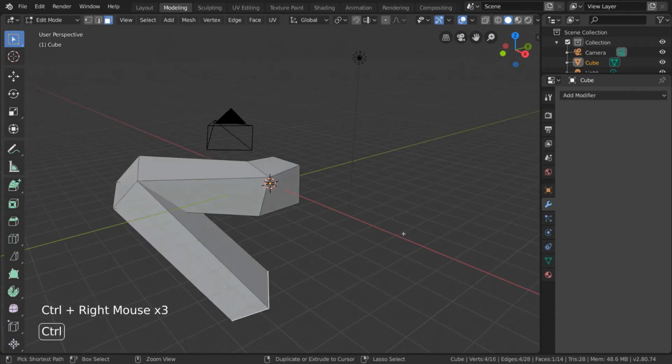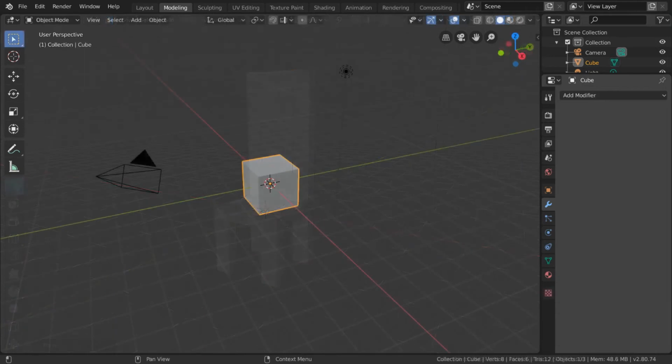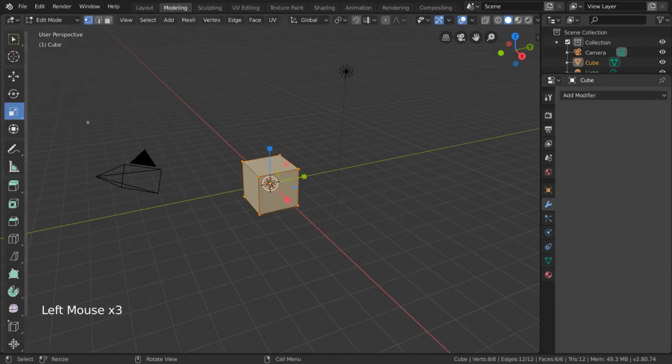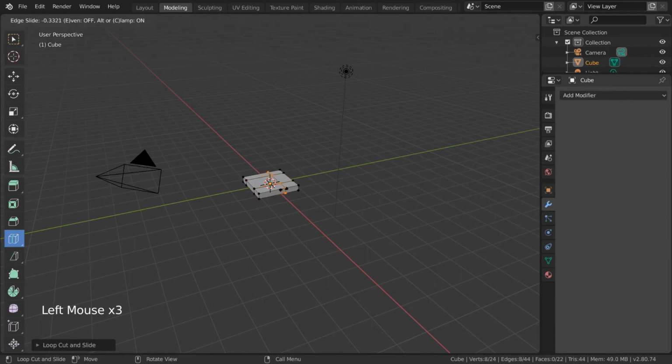Now that we've learned about the Extrude tool, I'm going to go ahead and show you how to make that chair I made earlier. This is what we want to make, and here's how we do it with the Extrude tool. Simply select your cube, go into Edit mode, and scale the cube down along the Z-axis. We will then use the Loop Cut tool, which will be covered in its own video, to make some additional cuts on our cube. To use the Loop Cut tool, simply select it on the Quick Tools menu and left-click drag to create a tic-tac-toe pattern, like so.